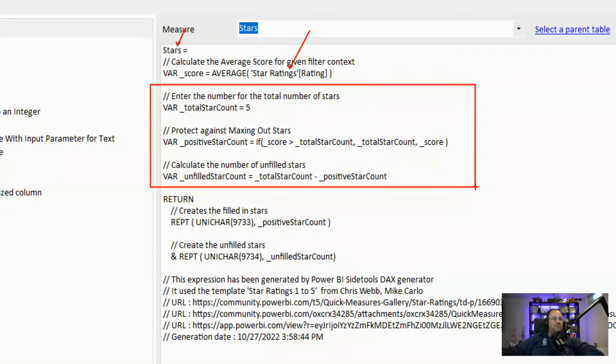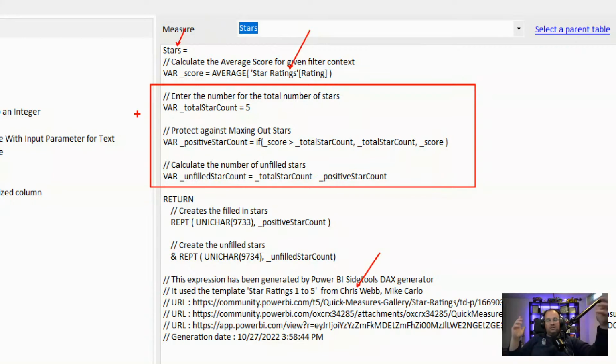Now, I'm not this smart. I did not figure this out. I had to give mad credit to Chris Webb, who actually came up with this idea down on the Power BI community. So this is a Chris Webb generated statement here. And I may have adjusted a couple things here or there to make it a bit easier for us to use inside the Power BI desktop tool. But boom, it's already done.